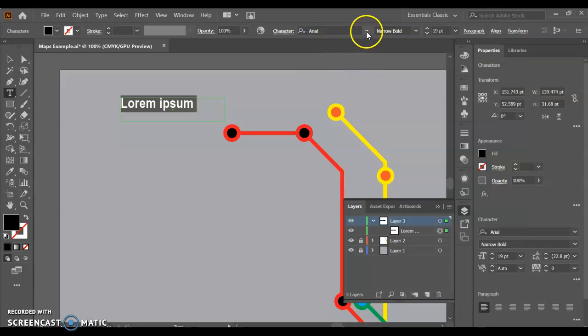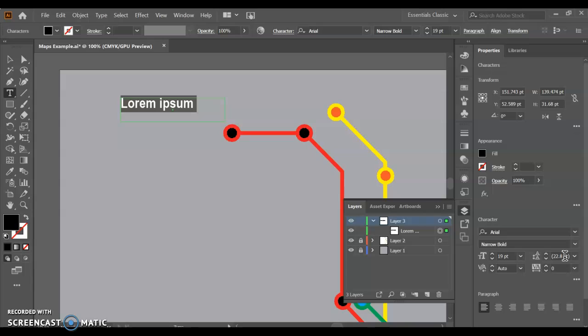Now, often whenever you have a font, there's actually other options going on. And so here's the size of it. This is the leading, and the leading has to do with how much space is between the lines.